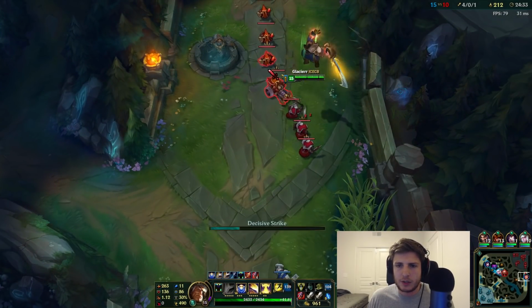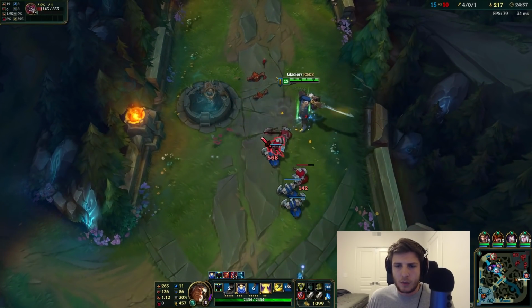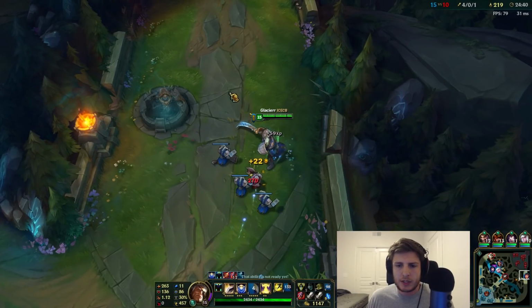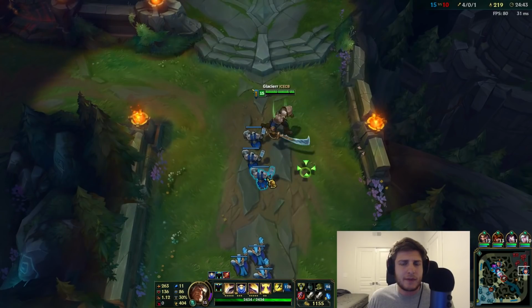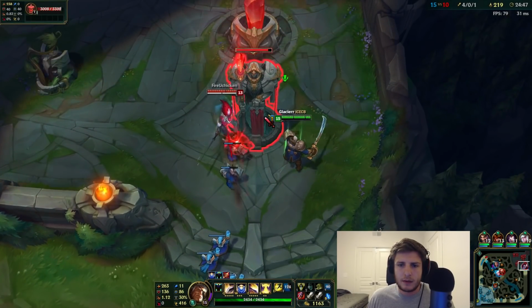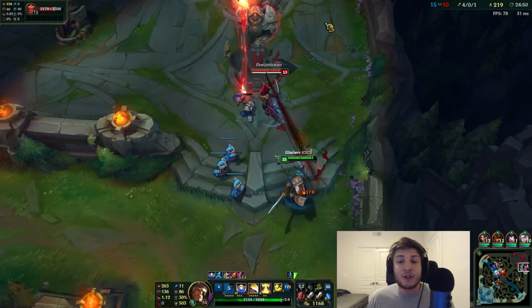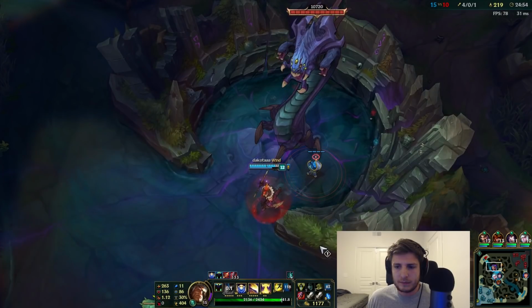Okay, let's draw the enemy team to us. So what I'm gonna do is just start working at the tower. I'm pretty much just gonna start Q slapping it every time I can, because each Q is gonna probably do like 500 plus damage, I think. Let's find out. Let's see. Boom, boom. 638 damage, dude. Not bad. Just for one Q.